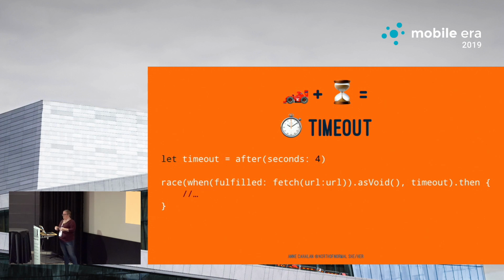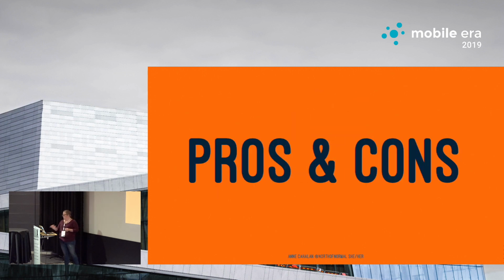There's some other fun stuff to be found in Promise Kit, including guarantees for things that cannot fail if you have really high confidence, and an ensure block that happens whether a promise resolves or fails. So ensure that you cut off that activity indicator even if you don't get a response back or something like that. Boom.